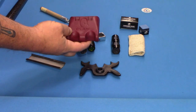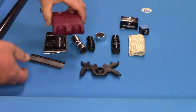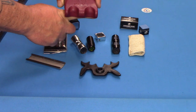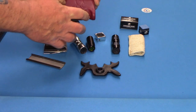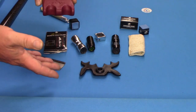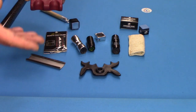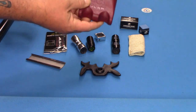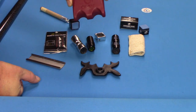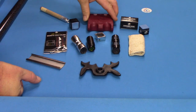Next is a pool cue holder. It goes up on the edge of the pool table on the rail, or on the edge of any table, and holds your cues there. You invest a lot of money in the cue and you don't want to just lean it up against the wall — it's not secure. This is very, very secure. All the years I've been using the cue claw, I've never had a problem with dropping a cue.